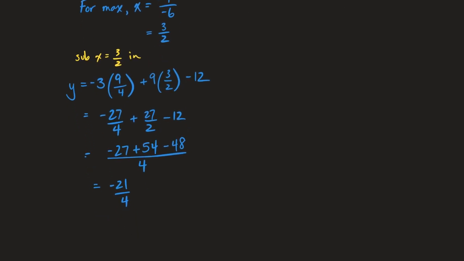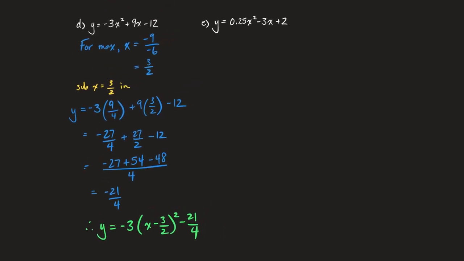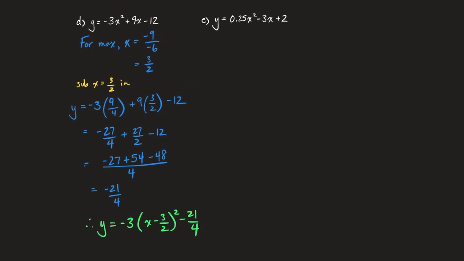Make sure I write that in vertex form. So, put the correct shape on. Do not forget about your A value. And sub in your vertex, and you should be good. I'm going to shrink that down so we can see the whole solution. And we want that to become as automatic as possible.